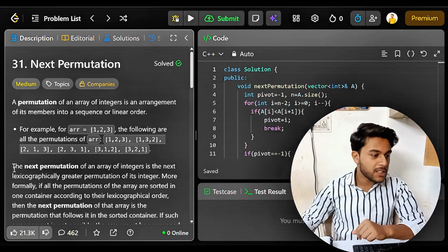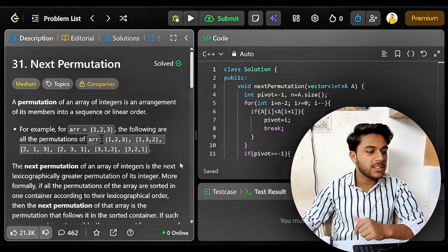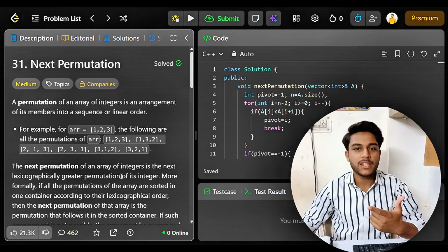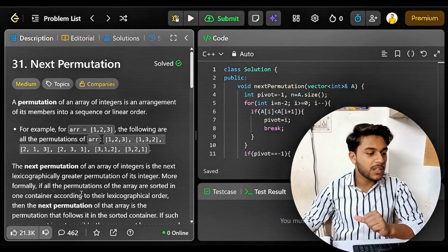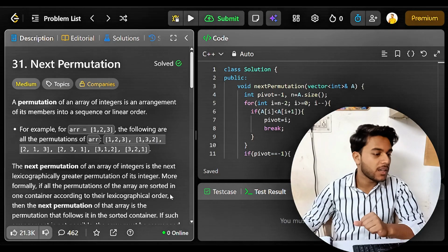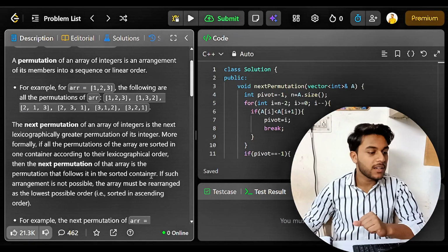So the next permutation of an array of integers is the next lexicographically greater permutation, which I have already explained. More formally, if all the permutations of the array are sorted in one container according to their lexicographical order, then the next permutation of that array is the permutation that follows it in the sorted container.